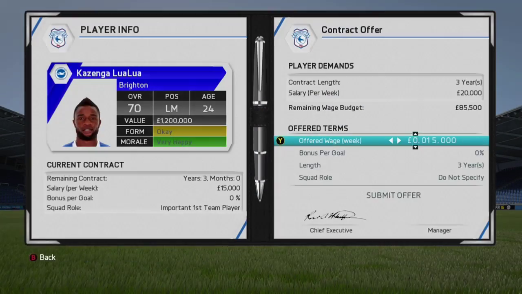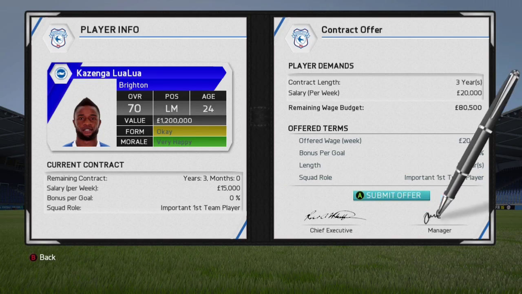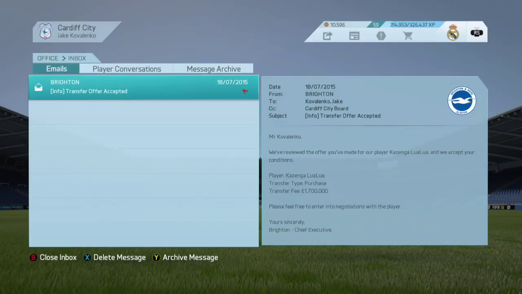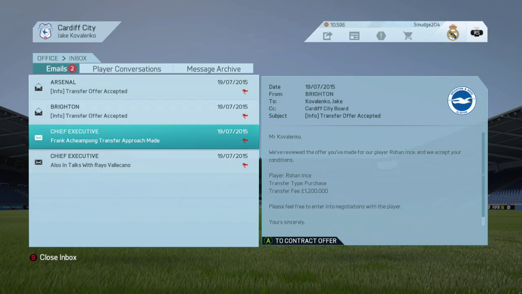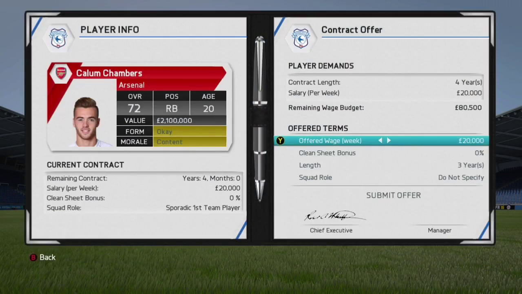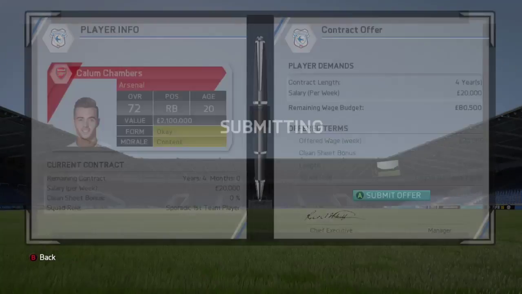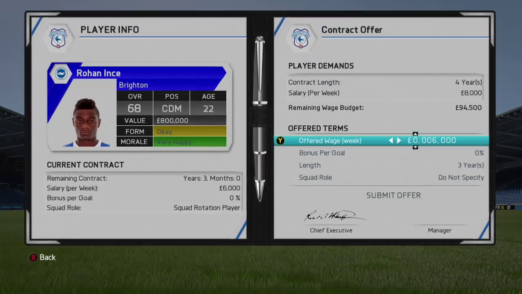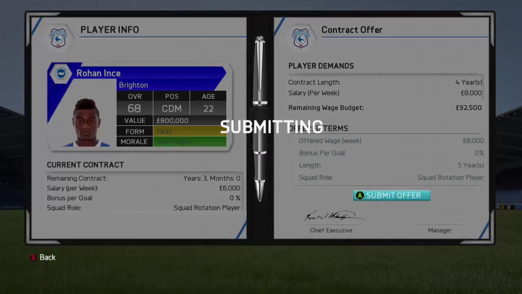We will also be offering Kazenga Lualua a £20,000 per week contract, 5-year deal, and important first team player. As well as creating contract offers for Callum Chambers, we will be offering £20,000, crucial first team player and 5-year contract, and we'll be doing roughly the same for Rowan Ince, but an £8,000 contract with 5 years and squad rotation player.